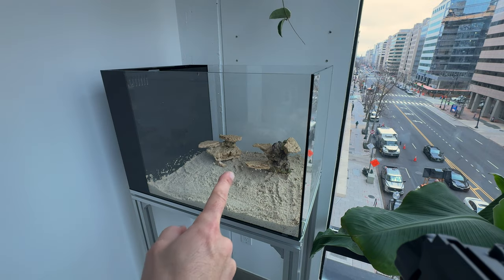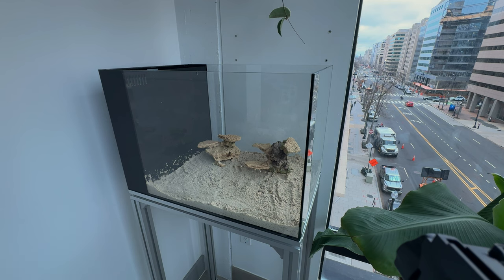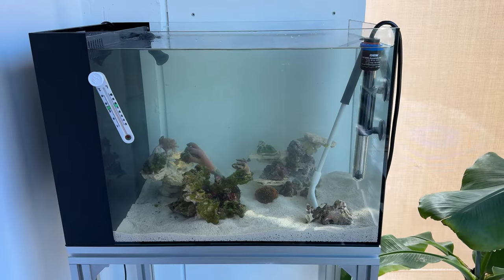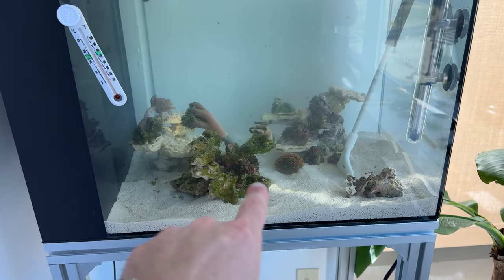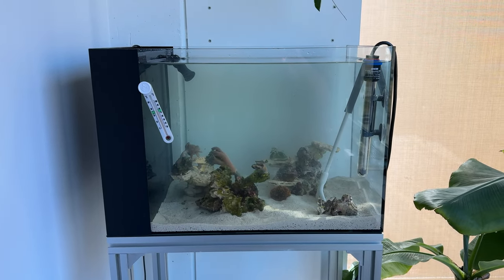I see a lot of isopods and amphipods running around on the rock that's been in the bucket, so it must still be pretty clean. I decided to move the pico tank over to this tank right away today and get everything up and running in one shot. 24 hours later, the tank has cleared up. I just added the rock and some rhodactis from the little pico tank, but it's just being lit by diffused sunlight right now. I'm going to put that small Kessil over here for a day or two until I get my other lights set up.